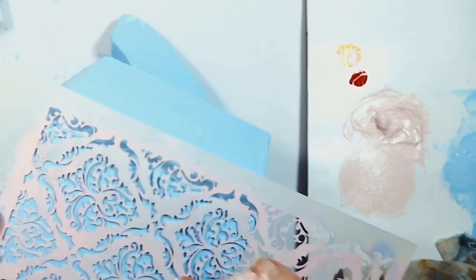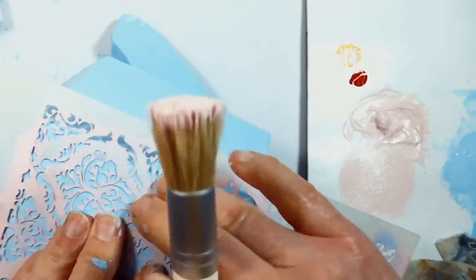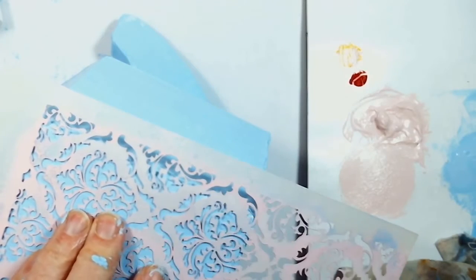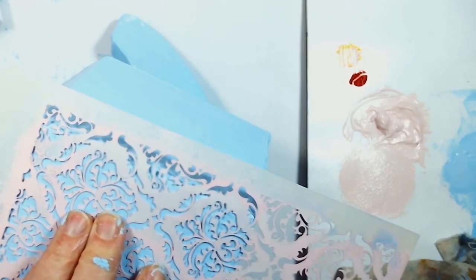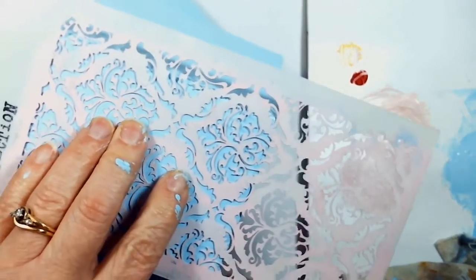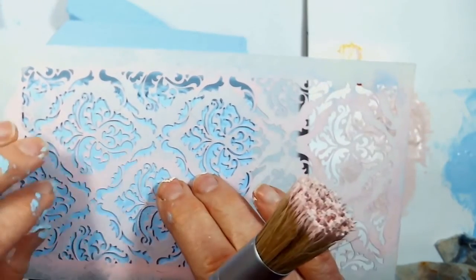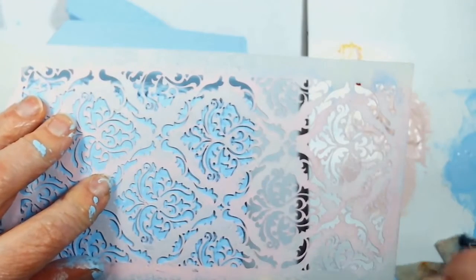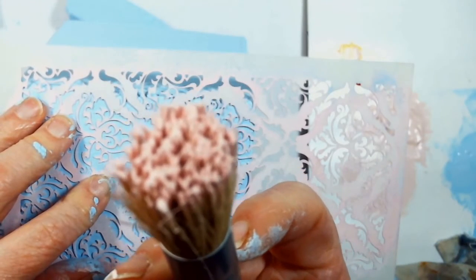So I am not going to be gluing or putting adhesive on the back of this. There's a couple times when I need to flip it over to make my pattern sort of match up a little bit. I'm just going to slide it into camera here. So I will just take this brush that has, ooh, there, now you can see the pink.